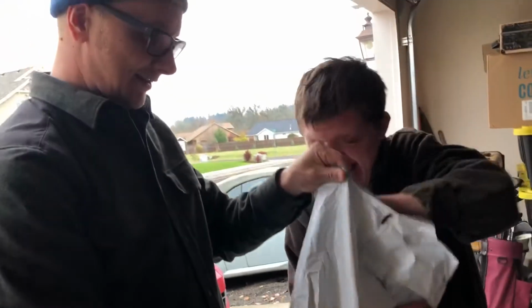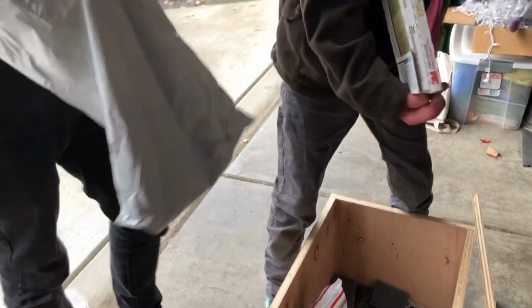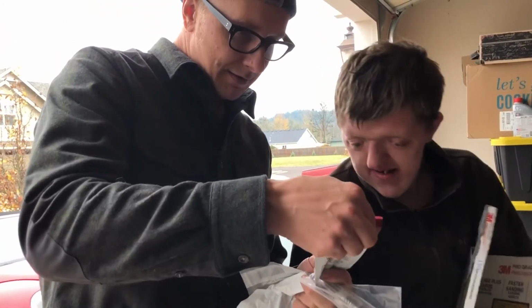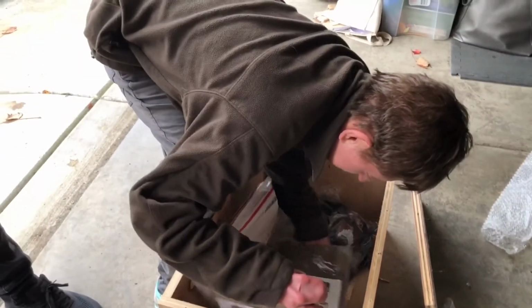This is like a stocking. This is so good. Give me that bag. Wood. Yeah. Wow. Hey, Vlad, look. Here's a spiral flush trim bit. This is all for the router table. Oh, a woodworking apron.